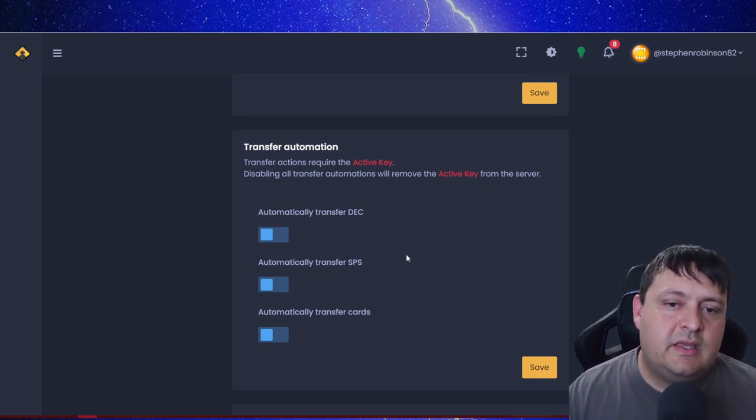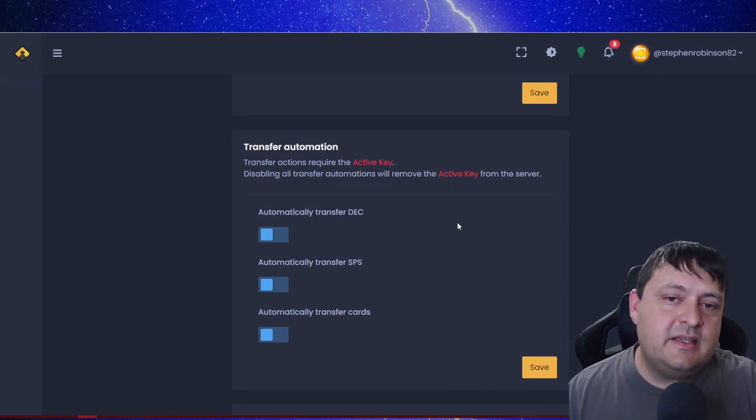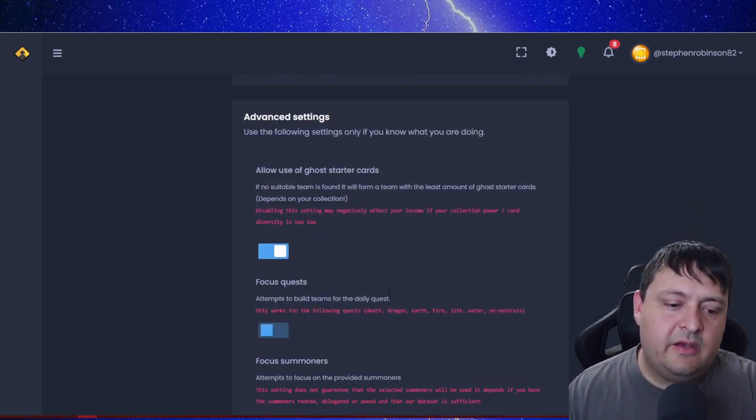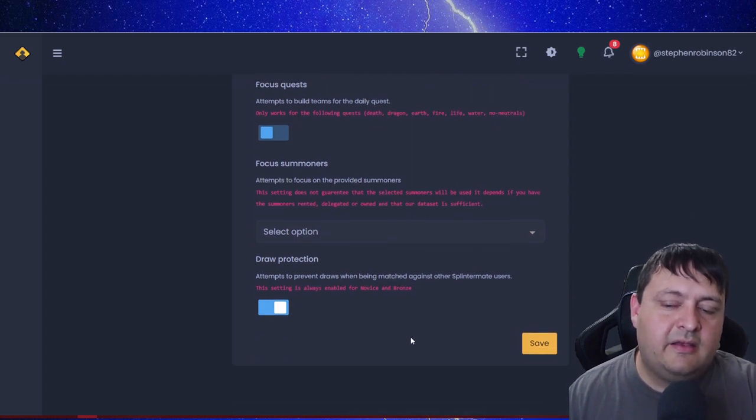So this is where I'm saying that this one does have some more advanced feature sets, but you have to give them your active key. The active key allows them to send cards. They could theoretically steal your cards. Now, obviously, they're running a bot, they're running a business, but I can't vouch for Splintermate not doing some kind of huge rug, so I don't use these automated functions that require them having my active key.